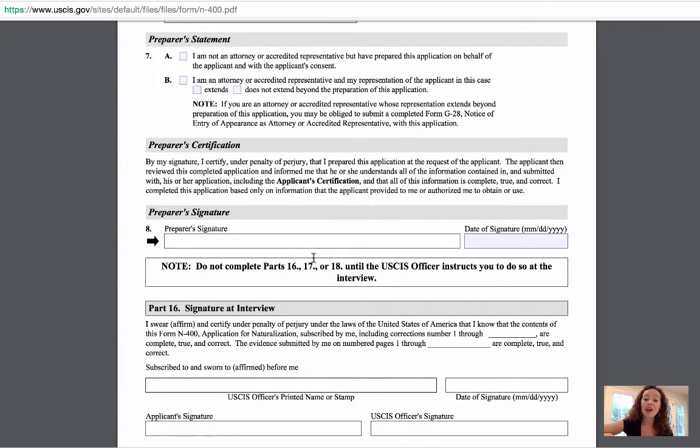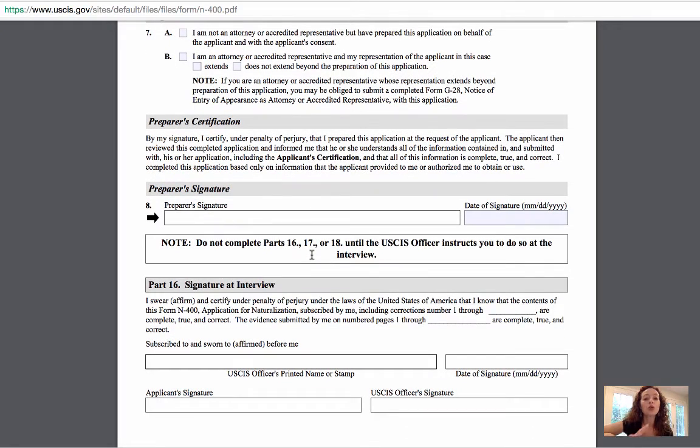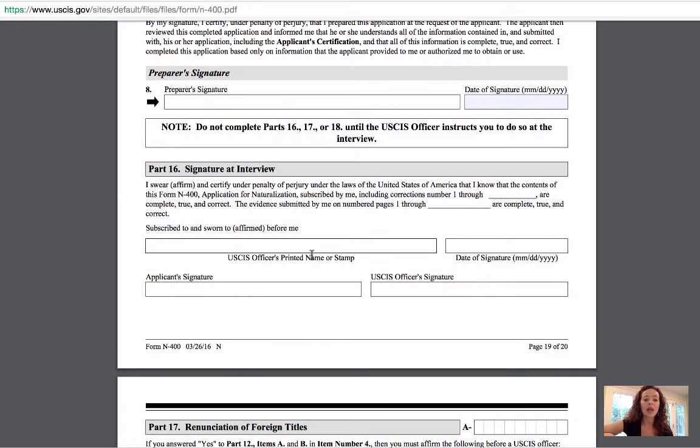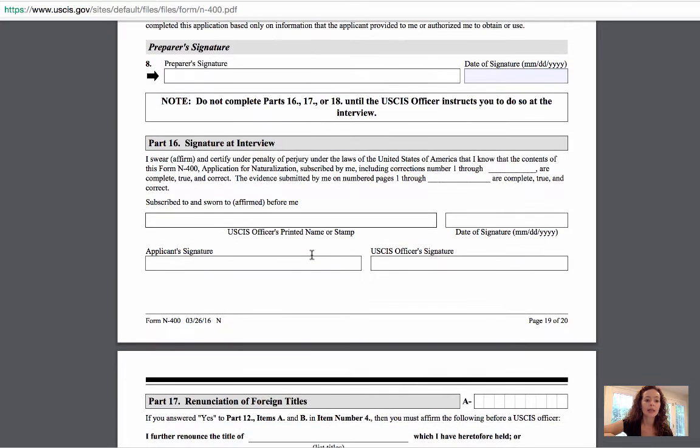You're almost done because you don't have to fill the rest of this out, but you do have to send these pages in. Please, please, please. People have gotten their entire application back because they knew they didn't have to fill these next parts out, but then they didn't send it. Make sure you send these last pages in, okay? All pages, even if they're blank, send them in.